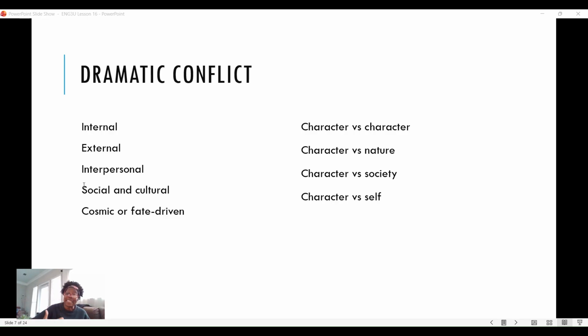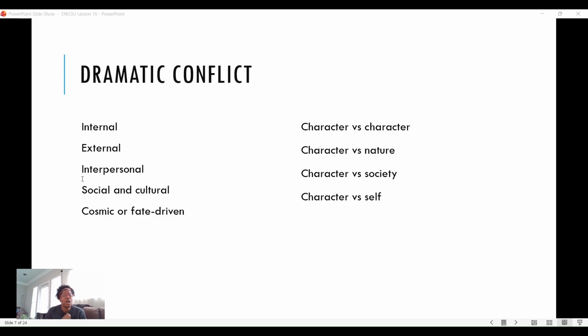Now, when it comes to external conflict, we're talking about struggles between a character and any type of external entity. That could be another character, it could be nature, it could be society, it could be some abstract concept like fate, which is what we saw between Macbeth and the weird sisters, and his decision to try to conquer fate itself through this series of reckless decisions and unchecked ambition, right? And so that's what we see with external conflict.